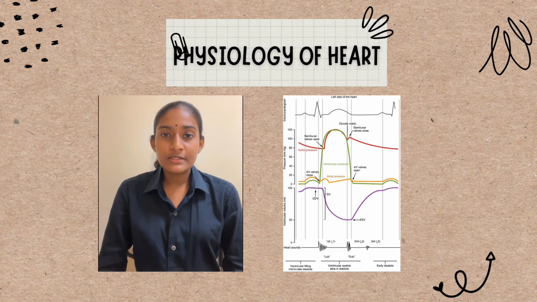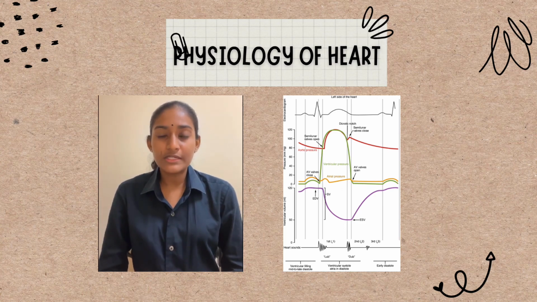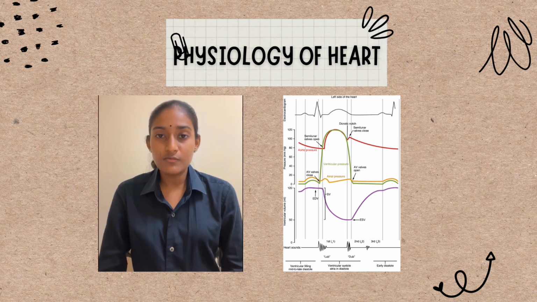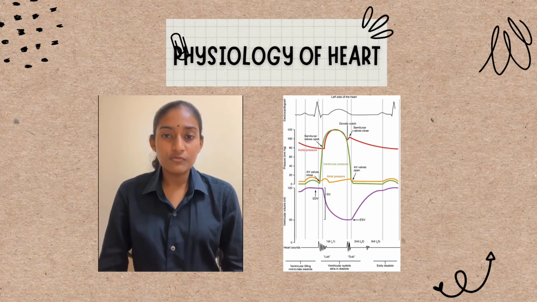Heart sounds. In an electrocardiogram, the focus is on recording the electrical activity of the heart. It captures the depolarization and repolarization events, showcasing the P wave, QRS complex, and the T wave. The ECG does not directly depict the heart sounds. A phonocardiogram records the sounds produced by the heart, providing a visual representation of these sounds over time. The lub-dub sounds corresponding to the closure of the heart valves are seen on a phonocardiogram. The first heart sound aligns with the lub and is associated with the atrioventricular valve closure, while the second sound, dub, marks the semilunar valve closure.